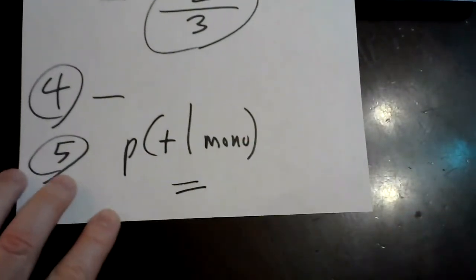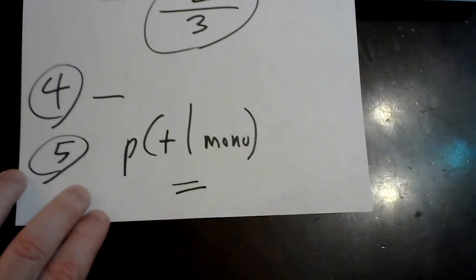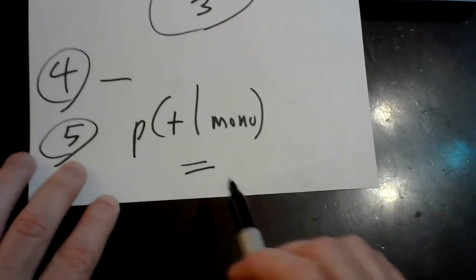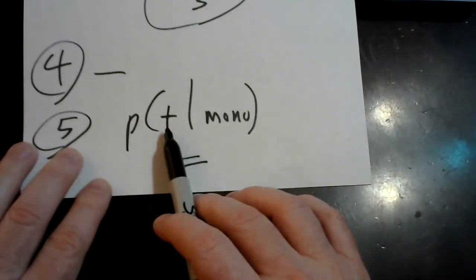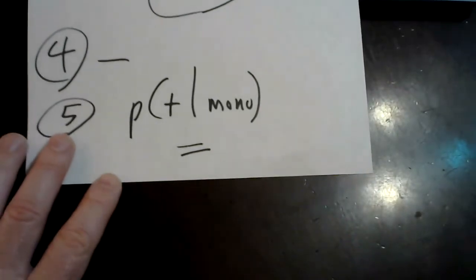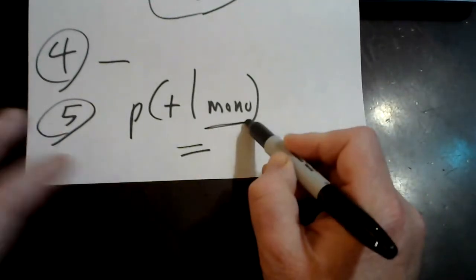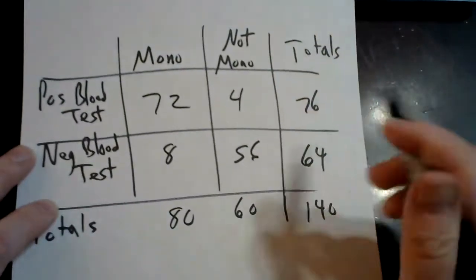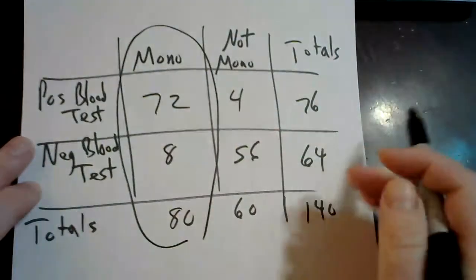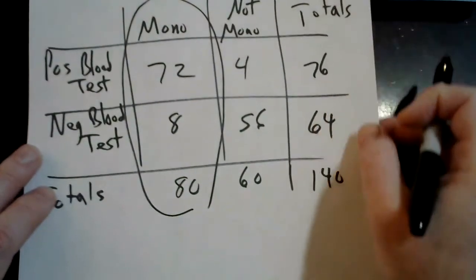But I'm going to show you a nice little trick for answering these kinds of conditional probability problems without using a formula if you're given a table. So once again, we're looking for the probability that they test positive given that they have mono. The given is kind of like the sample space. So if you're given a table like this, only focus on the row or the column that corresponds to the sample space. In this case, the given is that the student has mono.